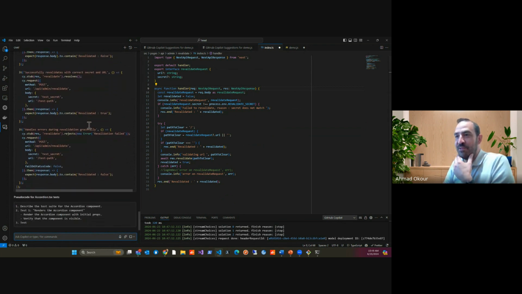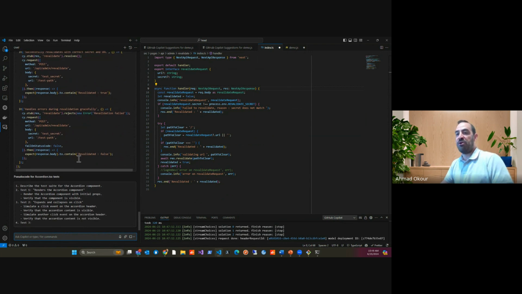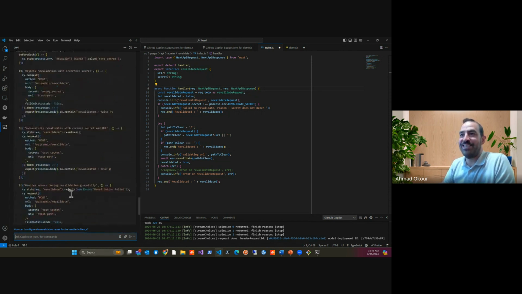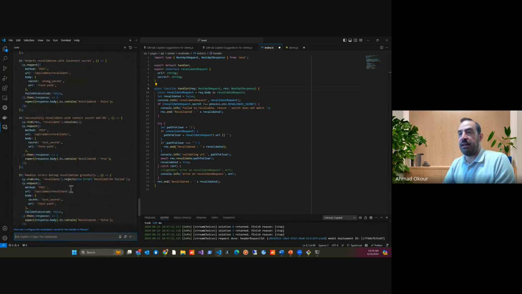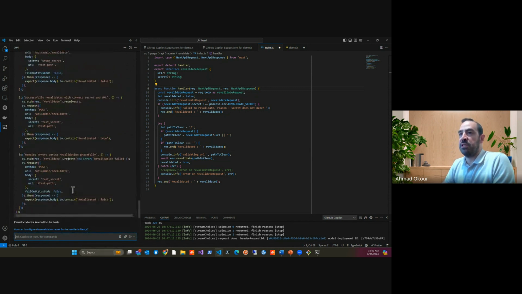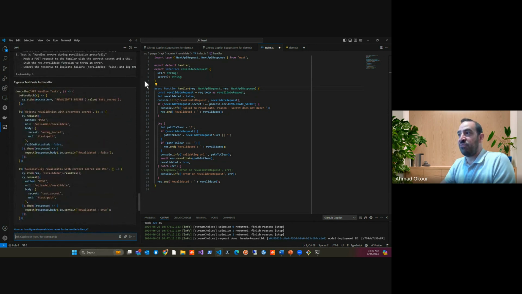It didn't do it for that file, but you can modify your prompt to be specific. This is something I fell for myself, because I was preaching about making sure your instructions are clear, and my instructions weren't clear, and I got the wrong answer. But if I rewrite this saying, hey, make sure to use Jest and make sure to do it for this file, it will give me the right unit test. But at least for now, it gave me a unit test for this API, which is still pretty good.